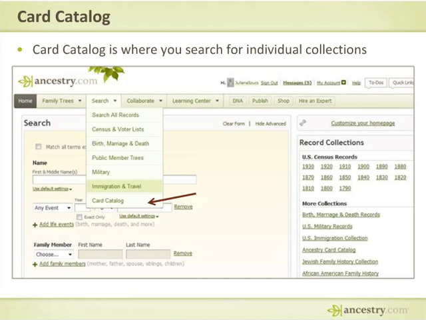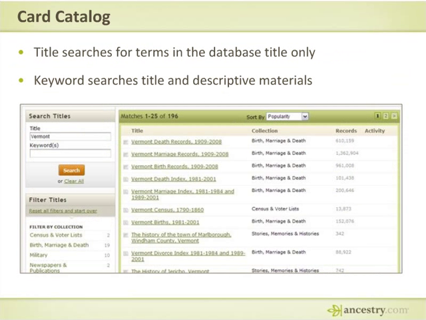And we call it the card catalog because it's very similar. It's not really a drawer where you're going to pull out the cards, but it's similar to the catalogs that you would find in a library, where this is the index to all the books in our library, or in this case, the database titles. So you want to look for different collections there. And you can access them by hovering over that search tab again, and then that last option is the card catalog. And there are a couple different ways you can use that. You can search the catalog. You can see in the upper left corner there's a box for searching.